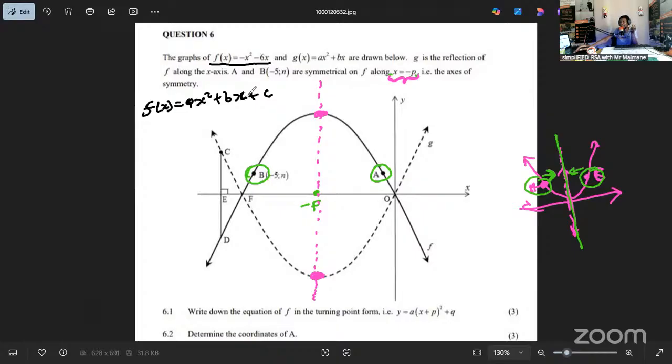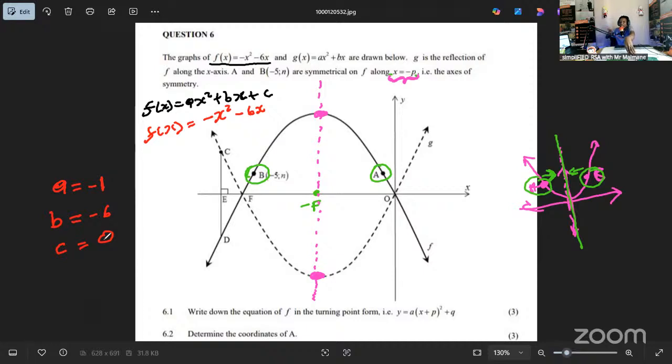But this time around, the one that we have is f of x. Let me just use a different color there. The one that they gave us on this question is f of x equals minus x squared minus 6x. So in this regard, that's how you know a equals minus 1, b equals minus 6, and c equals 0 on our given equation based on how they brought it in the question. So it is the very same quadratic. It's just that the value of c happens to be 0 this time around.